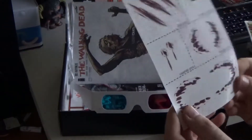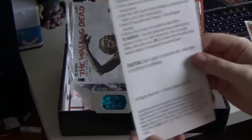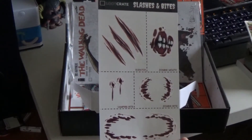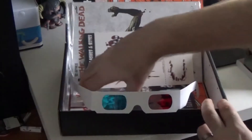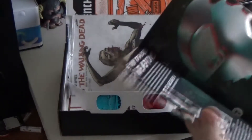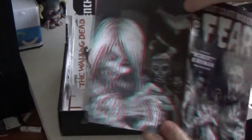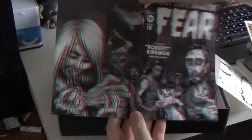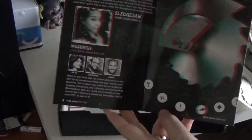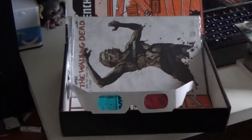We've got some temporary tattoos — just bites and things — which would be pretty cool for Halloween coming up. You can put on vampire bites, wolf bites, and things like that. The reason you need the 3D glasses is because the booklet that tells you everything in the crate — the whole back cover is in a 3D effect. You need the glasses to really appreciate it, and the inner page about horror weapons is also all in 3D, which looks awesome.